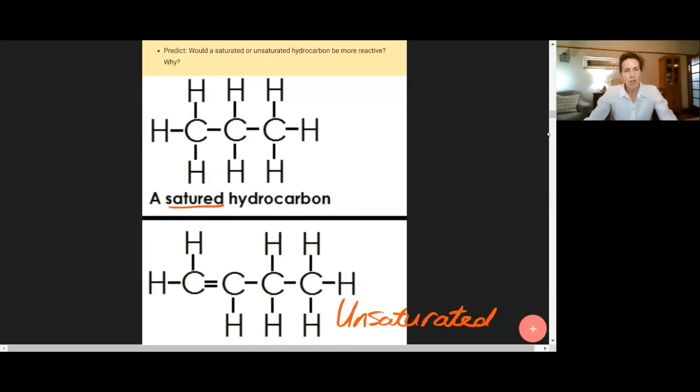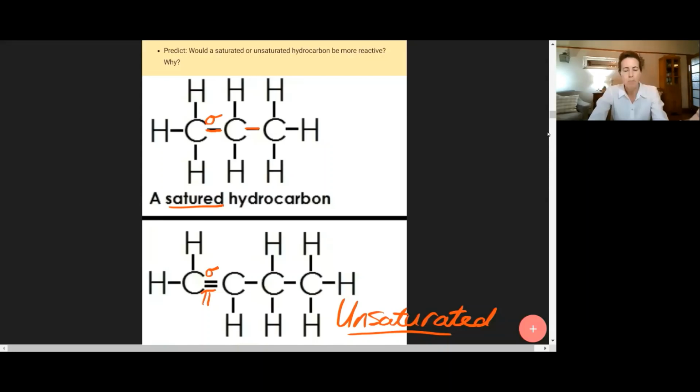In a saturated hydrocarbon, each single carbon-carbon bond is a very strong covalent bond, which we in this case call a sigma bond. A sigma bond is a very strong carbon-carbon single bond. But if we look at unsaturated carbons, where we might have at least one or more double or triple bonds between carbons, then we have an extra bond. The first bond is a strong covalent bond, which we call the sigma bond. But the second bond down here, we call a pi bond.